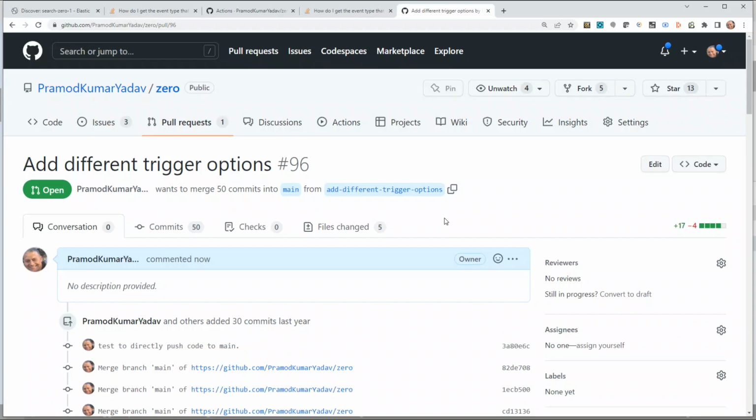By the way, this is not the first time I'm running this. I already tried this in my previous attempt of the video, and I could not see the run in Elasticsearch, and I was lost for a couple of minutes. Then I finally found the root cause, and I thought it would be nice, rather than doing a code walkthrough, if I do this again. So let's go to actions.